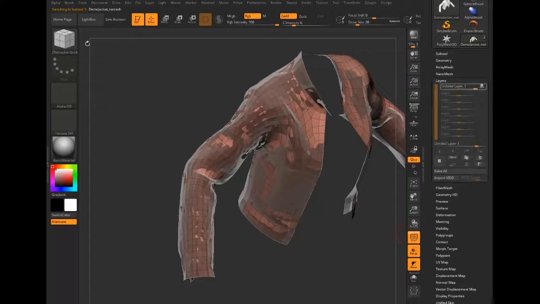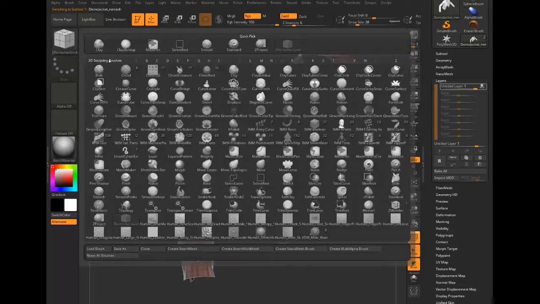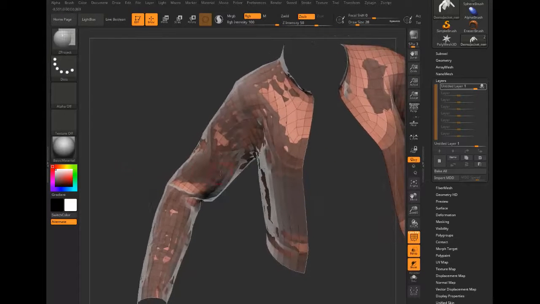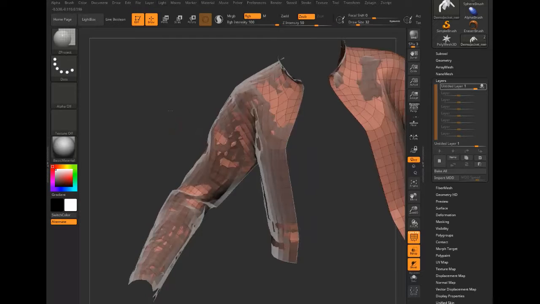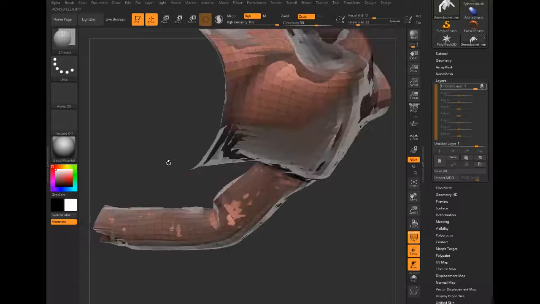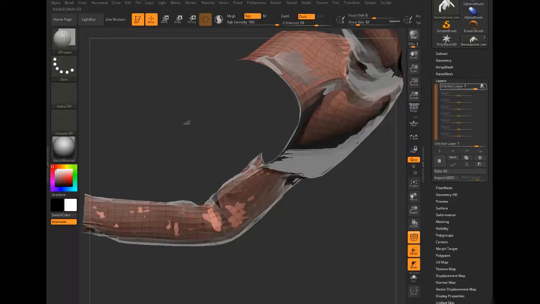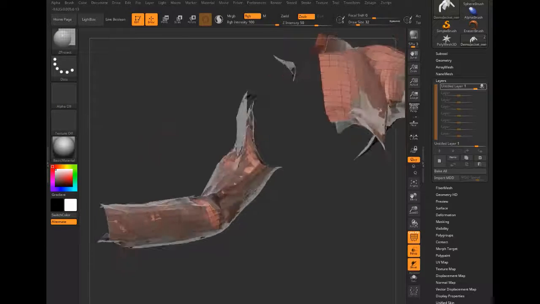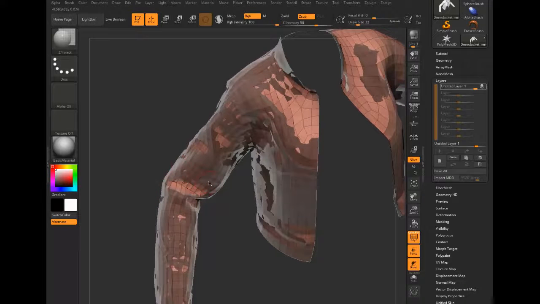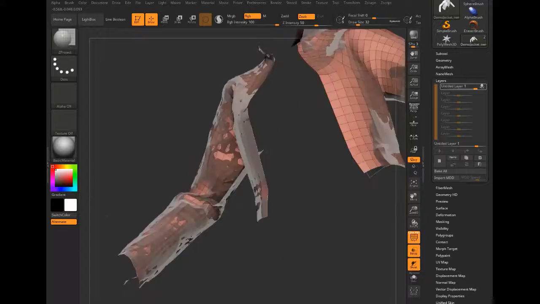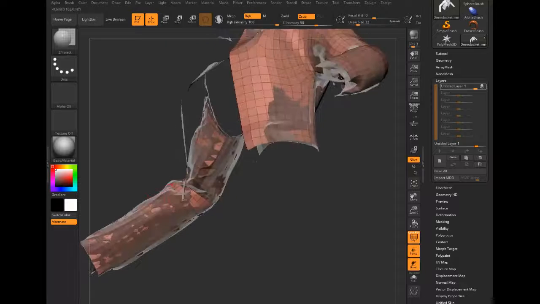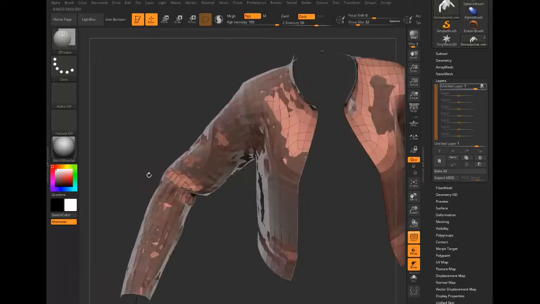I like to throw a layer on and find Z project, which is right here. Then holding the Alt key down so I can pull the geo out, because it's kind of hiding inside. I'll try to follow the actual existing loops when I do this, rather than just randomly brushing, being cognizant of where the loops are, so you have a better chance of not getting them all wonky, right? And there we go. We'll reintroduce some of that form back into our new mesh. And Bob's your auntie, man.